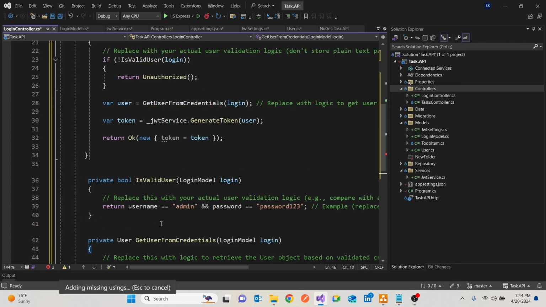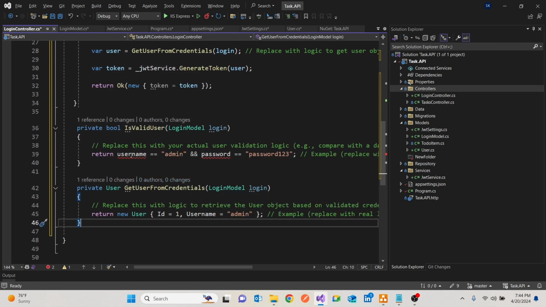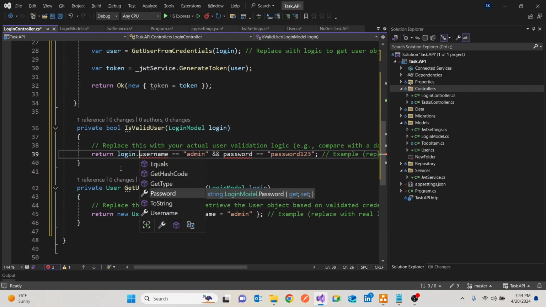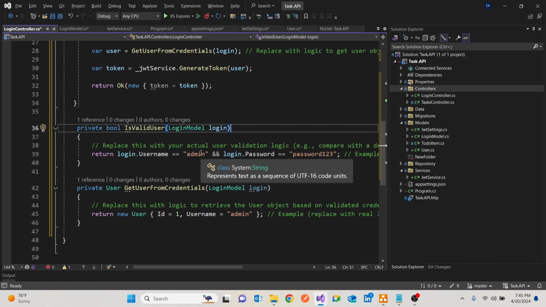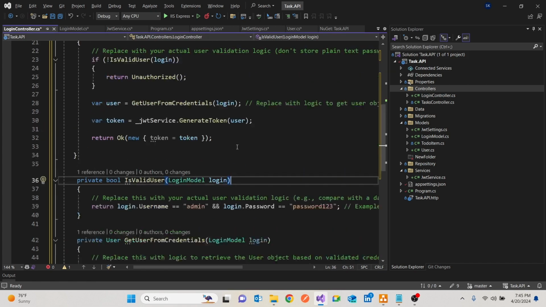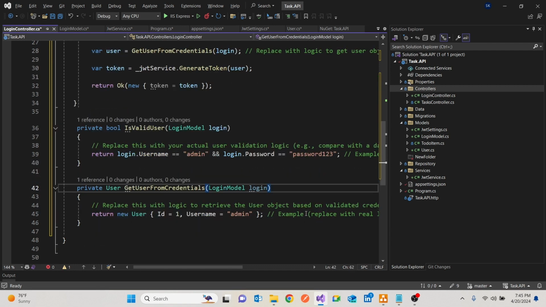Basic functions. So in the real world, you'd want to have your logic for the username and the password. In real life, you're going to be going to an actual database and retrieving those credentials. Again, we'll do that, so don't worry about that.